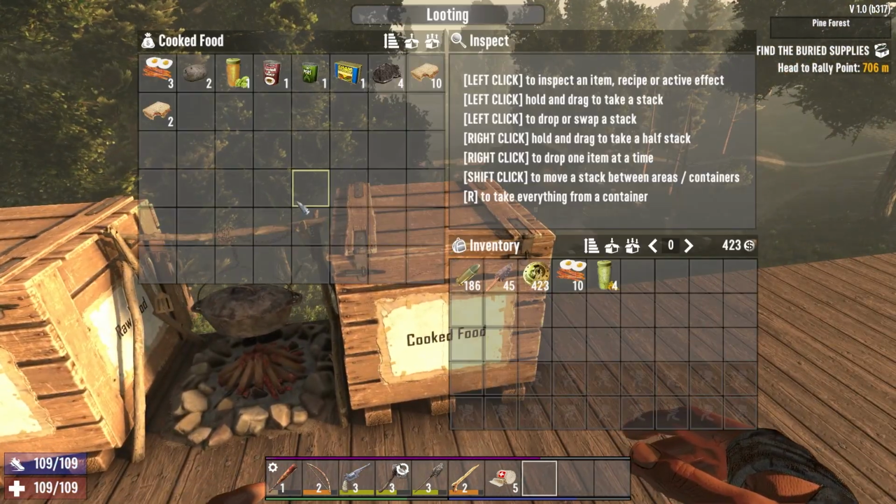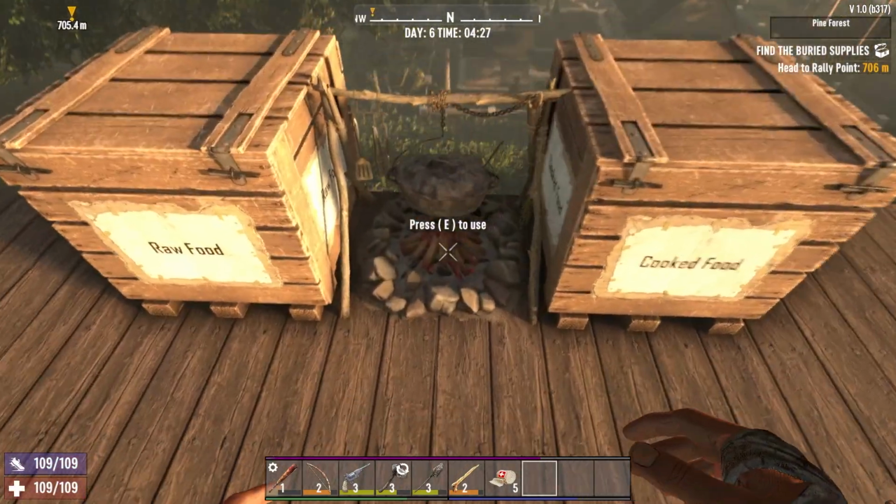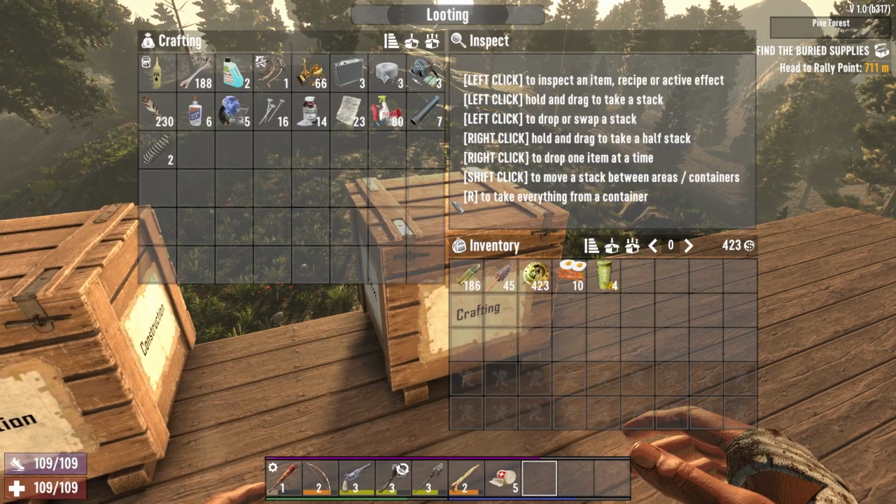So yes, I've organised things a little bit better. Raw food, cooked food, cooking station there. Again, this is all just temporary.